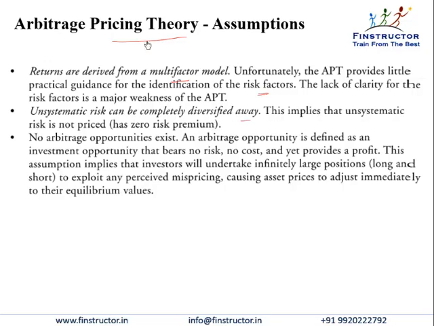The big assumption that arbitrage pricing theory makes, and is also a relatively logical assumption, is that no arbitrage opportunities exist in the market. An arbitrage opportunity is defined as an opportunity that bears no risk, no cost, and yet provides a profit. So the assumption basically is that investors will undertake infinitely large positions to make infinite profit if an arbitrage opportunity exists, and hence that arbitrage opportunity cannot exist forever.